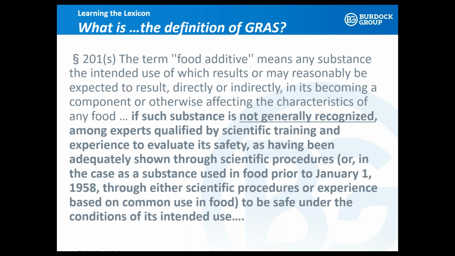The term food additive means any substance of intended use of which results, okay, we talked about this, but let's go to the bold section. If such substance is not generally recognized among experts qualified by scientific training and experience to evaluate safety as having been shown adequate through scientific procedures or historical use, essentially. So basically, it's one or the other. In federal law, you're either an approved food additive or you are a substance that is generally recognized as safe among qualified experts. So there's a lot to read in here, but with this one paragraph, there's actually a lot that's been derived from it.